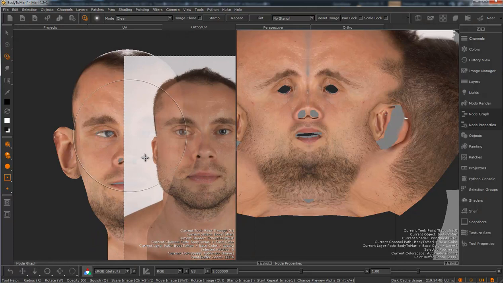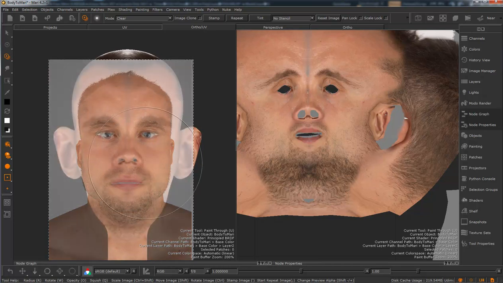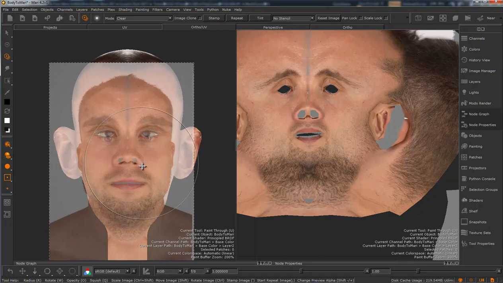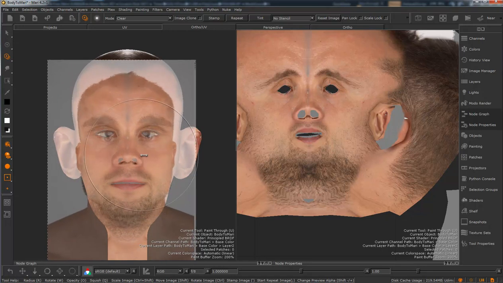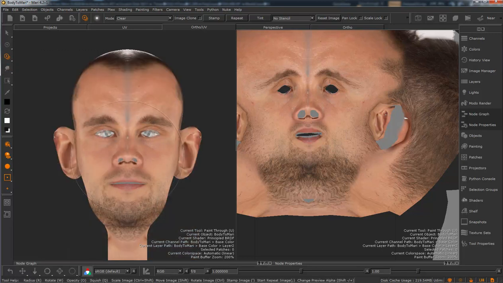Okay, and again, I try and figure out where the lips are. If you can't see through it that much, the hotkeys are shift minus, which makes it more transparent. Okay, so you can see a bit more of what you're doing. And maybe I'll make that bigger. I'll get right about there. That's looking wonderful. And then I'm going to use the paint through brush.